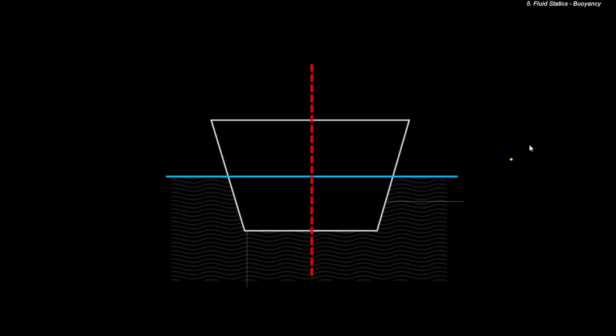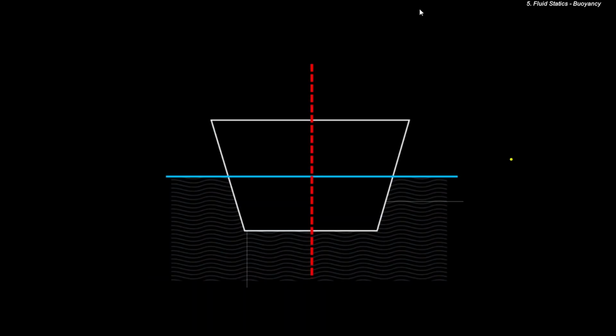Let us now consider the stability of such floating objects. It is very important from the point of view of naval architecture to determine a priori whether a given hull shape, so the hull is the cross-section shape of the ship if you want to make a rough definition, is stable to oscillations or not. It is a very important question. And let us see what the mathematical theory is behind that.